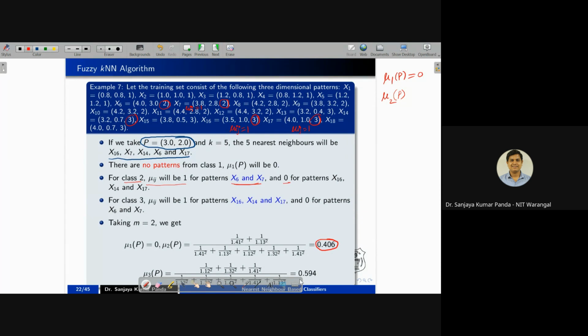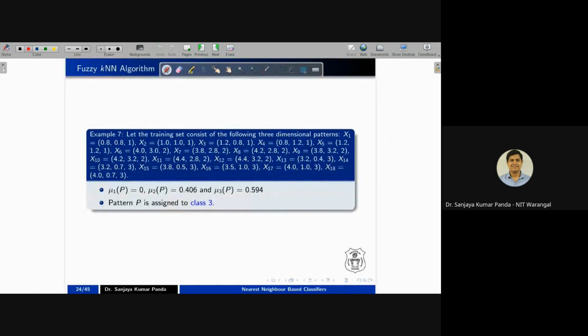Similarly, if you calculate the membership value in this case, what does it indicate? Membership value of a pattern P belongs to class level 3. So class level 3, how many values are there? 3 values are there. So their distances are 1.12, 1.32, and 1.41, in different order maybe. So that we are taking in the numerator, and in the denominator I am taking the same thing. So I am getting the membership value 0.594. And note that the sum of all the membership variables is equal to 1. So if you see here, you are getting a higher membership value in the case of 3, right? That's why pattern P belongs to class level 3. As you are getting maximum membership value in the case of class level 3, pattern P belongs to class level 3.